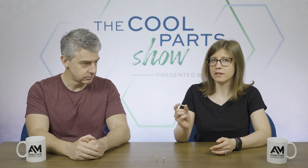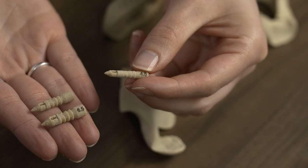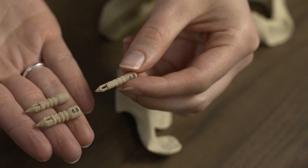So we won't get into specific dollar amounts, but to give you some idea of the cost savings, one of these 3D printed PEKK suture anchors could be just about 10% the cost of a conventional one.